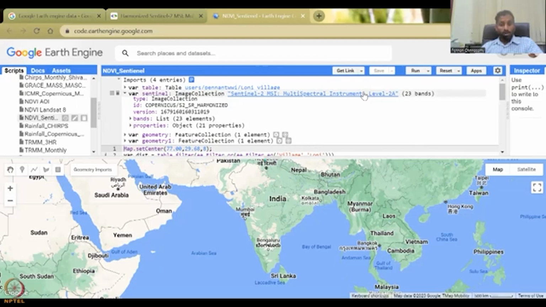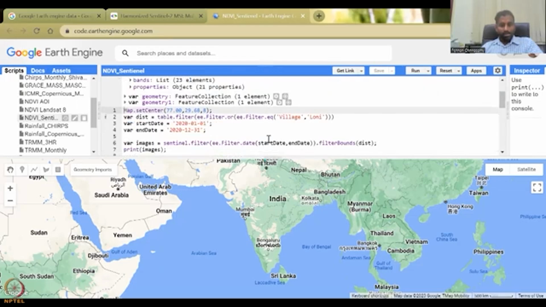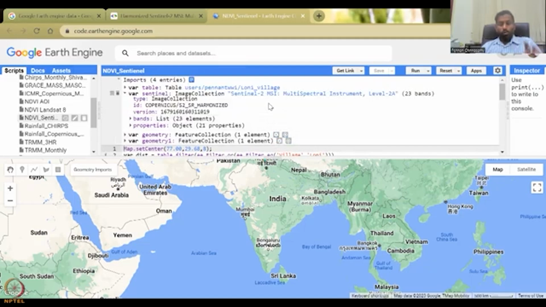And you could also bring it down into this element. This is kind of advanced, but let me show you what this can do. This code can actually take Loni village, which is in Maharashtra region, and populate only that with the NDVI data. I don't want the entire globe, which will take some time on my internet. So I don't want that.